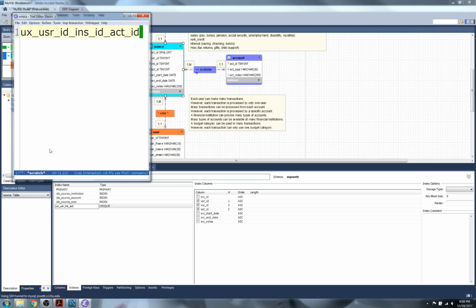But it's a little bit, you could do that if you want to. It just appears to me that this is rather intuitive right here, right? So all I'm doing is just using the names of the attributes followed by an underscore. But without the actual name, I'm really indicating the tables that are being used here: user, institution, and account.